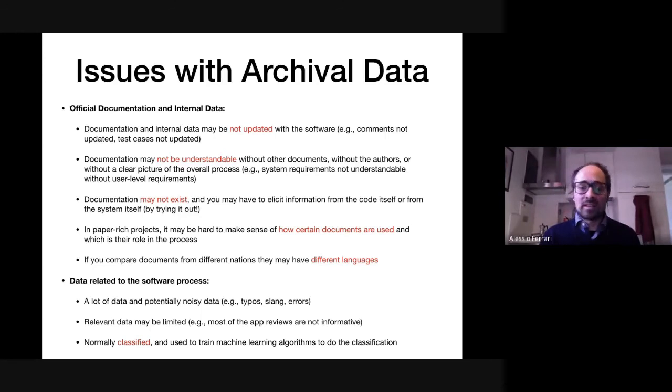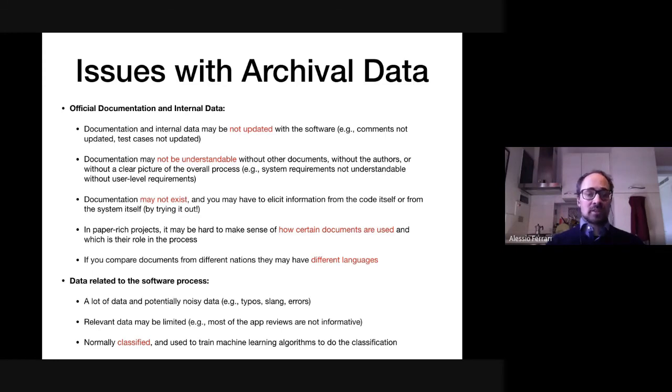So you take the system and you test it, you run some scenarios, or with the help of someone, you try to understand how it works. In some cases, documentation is not accessible or doesn't even exist. In projects that are paper rich, such as safety critical ones, it may be hard to make sense of how certain documents are used and what their role is in the process.